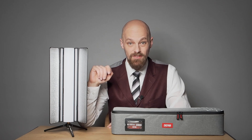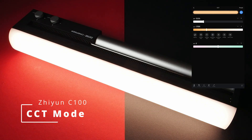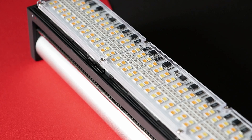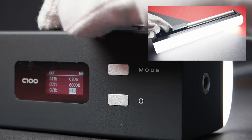Like most high-end LED fixtures, the C100 offers various operating modes for professional and creative uses. The CCT mode allows adjusting color temperature from 2700K to 6500K using the C100's main array of 208 LEDs. The mode also offers a green-magenta shift ranging from minus 10 to plus 10 for precise color matching, which is very useful when other lights are present on set. The C100 achieves this hue shift by activating its colored LEDs.